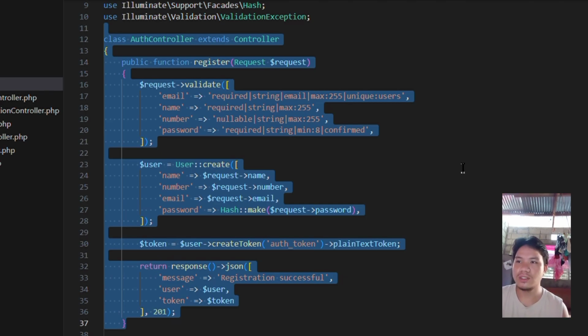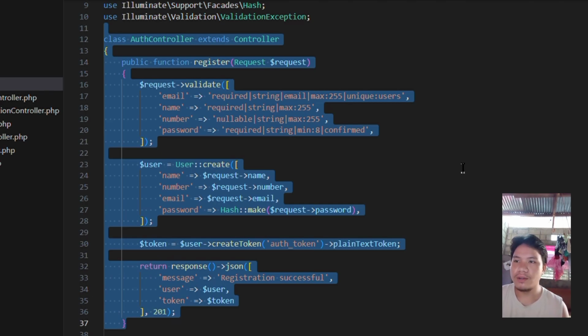Next is $request->validate. This validates the incoming form data. If the data fails the rules, Laravel will automatically return a response with error message. So validation rules: email must be provided, a valid string formatted as an email, max 255 characters and unique in the users table.